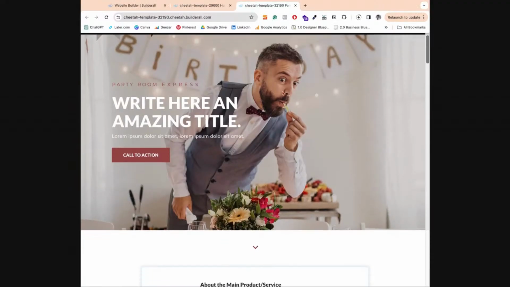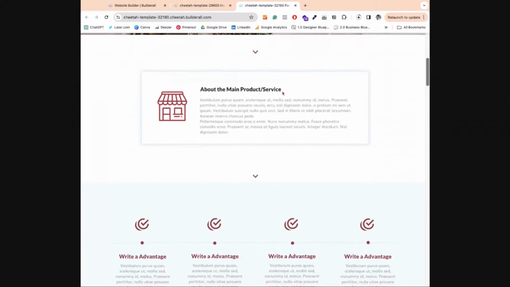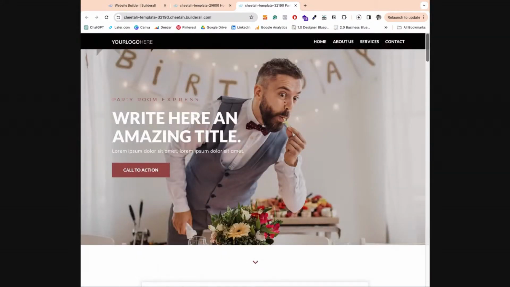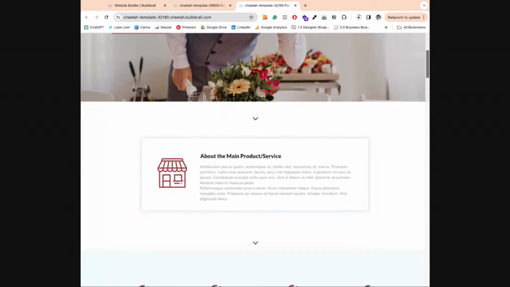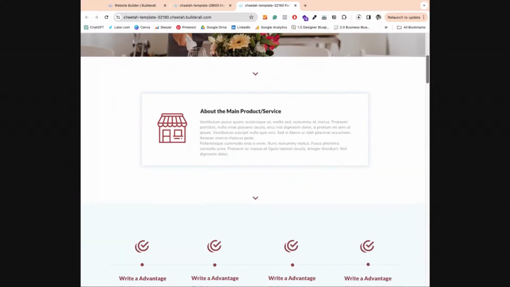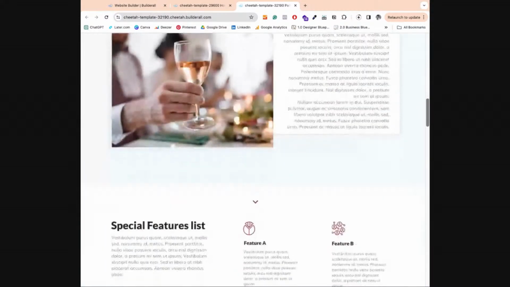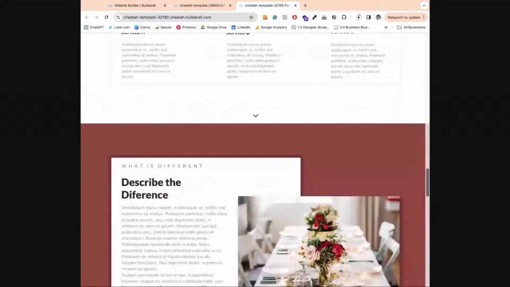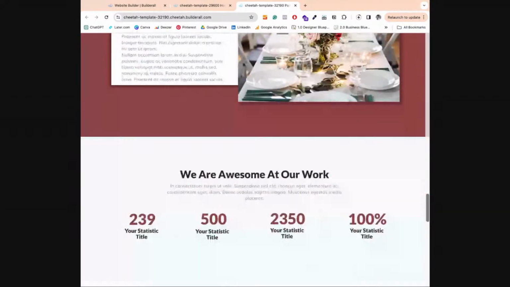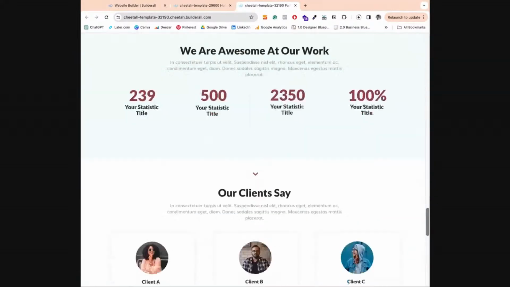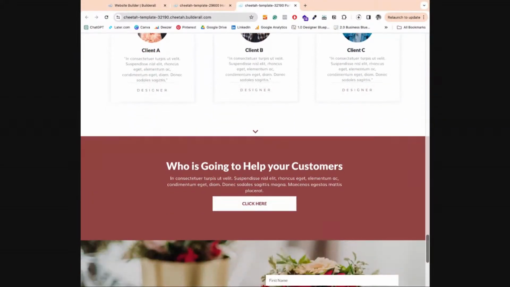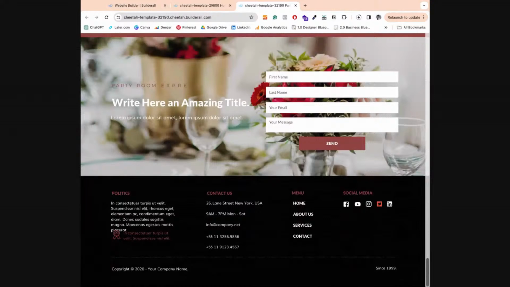Yeah, and if I can, I will just go share that real quickly. I found these two that I think can be super interesting. So this one is the Party Room Express, and you imagine if you just change for photos of whatever you are renting, whether it's one single apartment or you update with your business info. This one looks very nice, and I think can help you with that, and give you some prompts of what you need to kind of fill out, and you can remove sections if it doesn't fit.